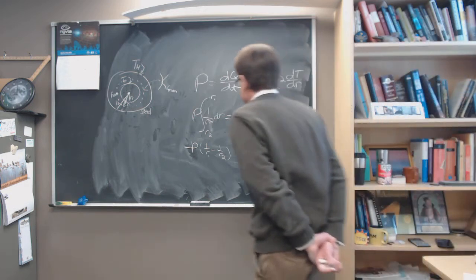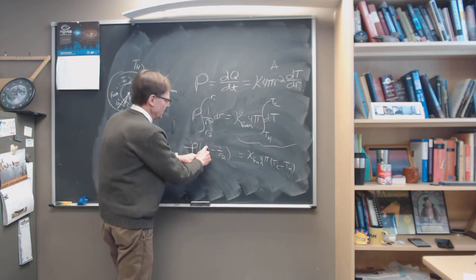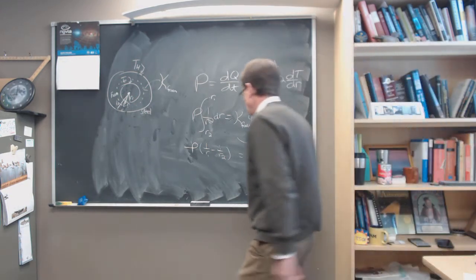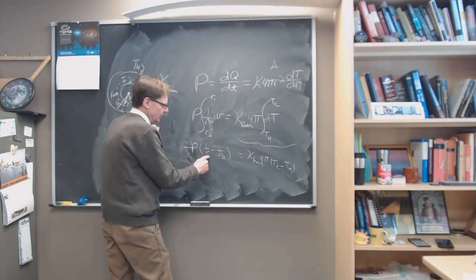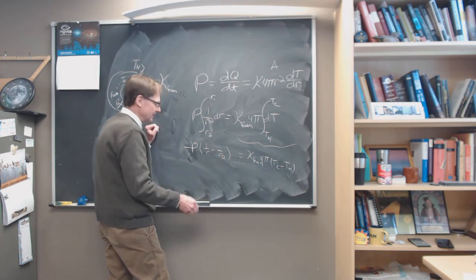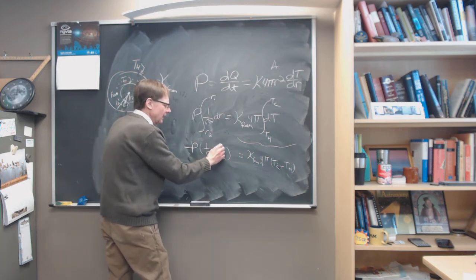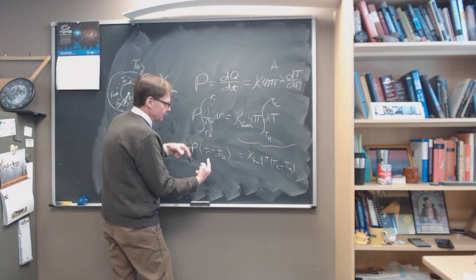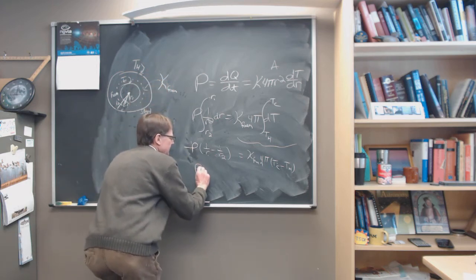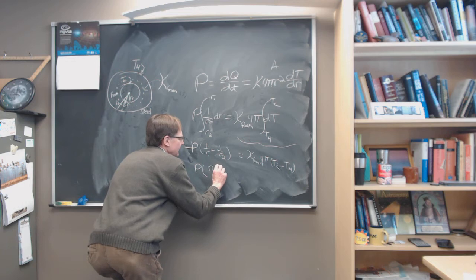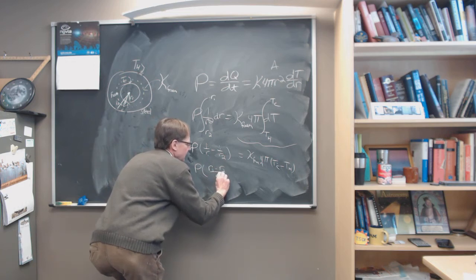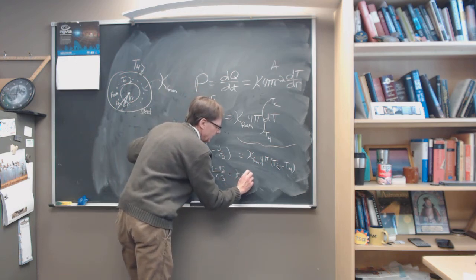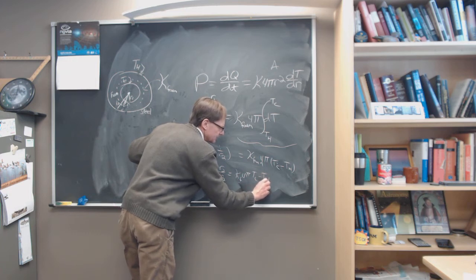So let's pull this up. If we pull this up, we're going to get R2 minus R1 divided by, so multiply this side by R2 over R2, and this one by R1 over R1, to get our common denominator. We're going to end up with R2 minus R1 over R1 R2. But now let's suck that minus sign inside there and swap those around. So this is going to be P times R1 minus R2 over R1 R2 is equal to kappa of foam times 4 pi times T sub C minus T sub H.